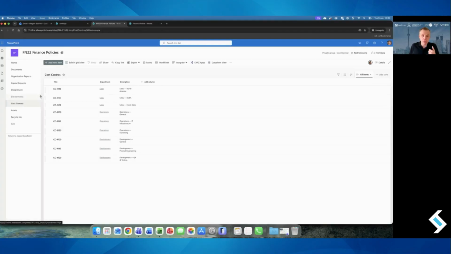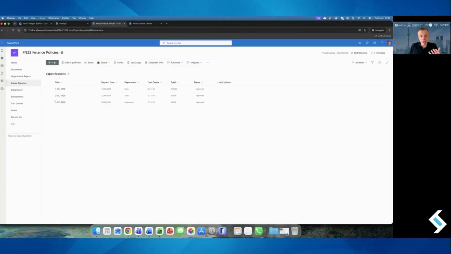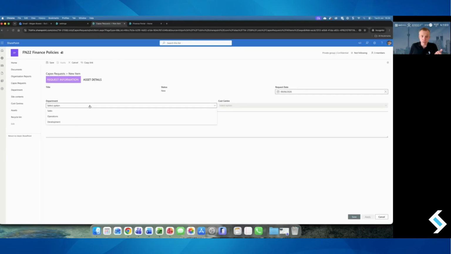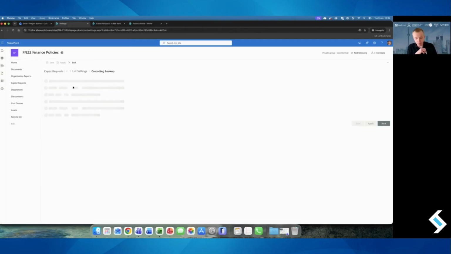So let's look at how we can configure this experience so that when I go and create a new item here, I can select a specific department and then the options will be restricted. I can do that using the cascading lookup column.